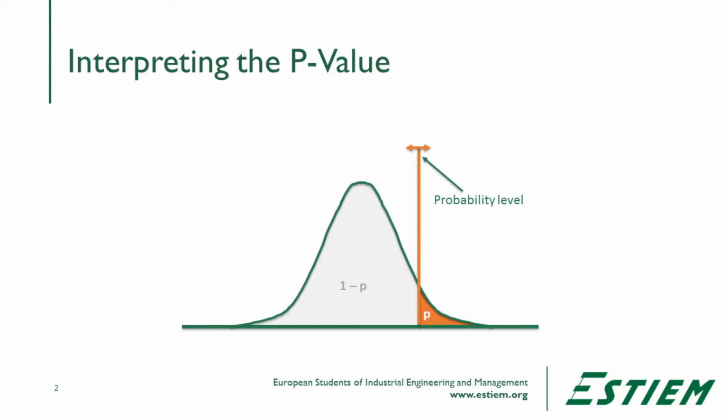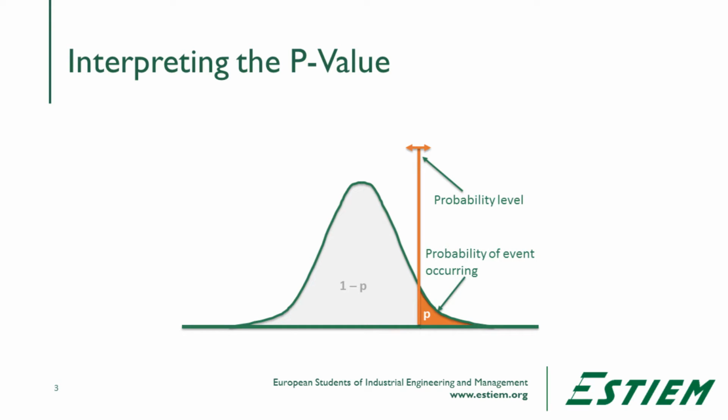Well, in this graphic you see this normal distribution. And we see there's a vertical line, which is the probability level. And this is usually a decision criteria. So if I say I want to have 5% in terms of risk, then I would draw this line based on the amount of data under the curve. The data under the curve is going to be normalized to equal 100%, if you will. And then the amount of data under the curve to the right is the p-value.